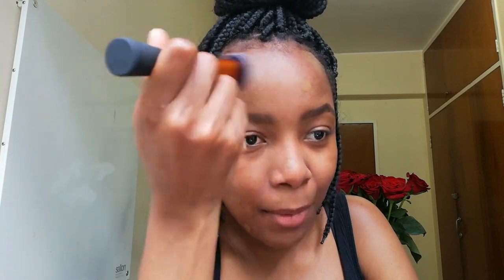Okay. Right, so my spots are basically concealed. I'm gonna go in with my Real Techniques foundation brush. As you guys know from my previous video, my old foundation brush came to its demise when I tried to wash my makeup brushes using a technique that includes vinegar and dishwashing soap. Anyway, I'm gonna buff this out with my foundation brush. It's a flat sort of concave or convex, I'm not sure which is which, foundation brush.